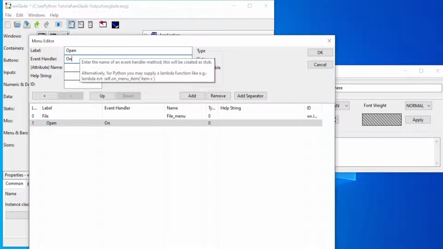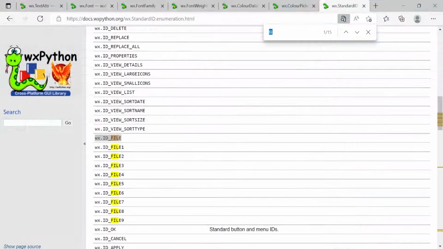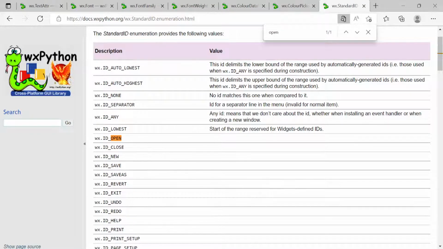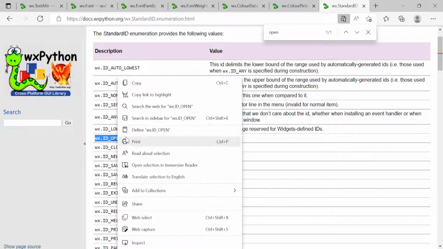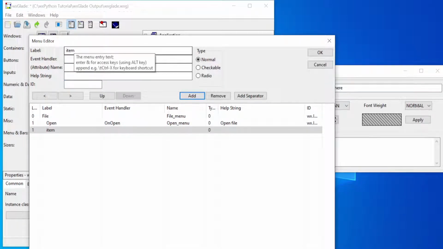So on open, the open menu is open file. I just fill it in so we know. And for the ID, I will come here, search open, and use that ID. Paste here, like that. Help.